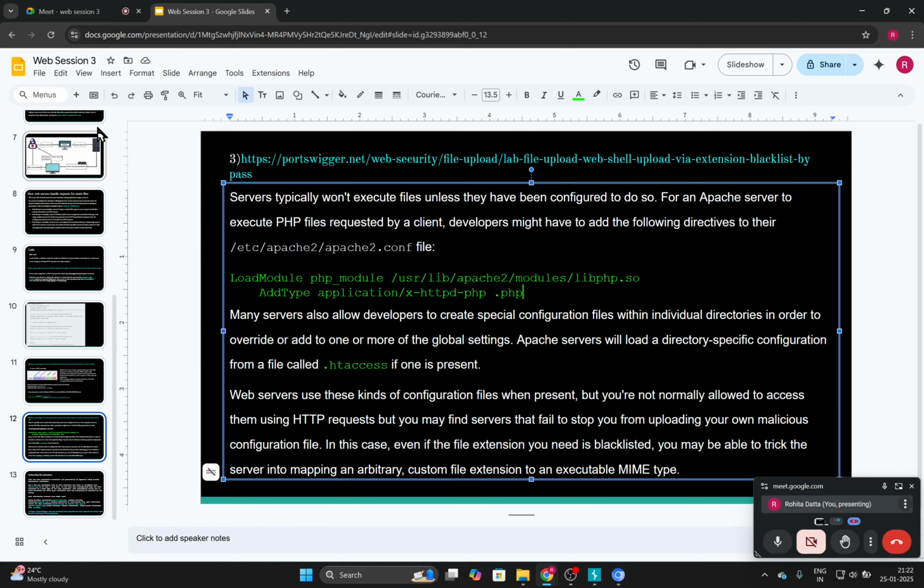In this case, we just added a line in the .htaccess file which allowed the extension abcd to be treated as a PHP file, as an executable. AddType is a directive that tells the server you're adding a certain extension, so abcd was added, and what to treat it as, which is application/x-httpd-php, telling it to treat it like an executable.